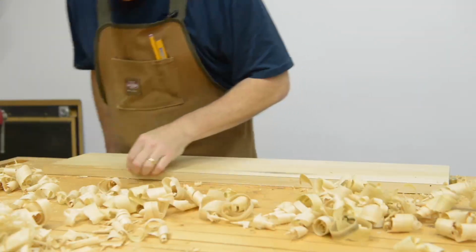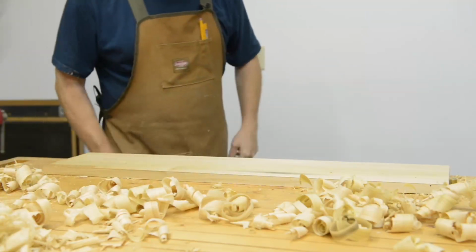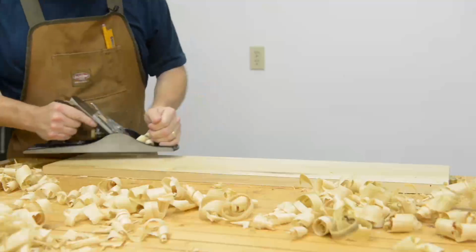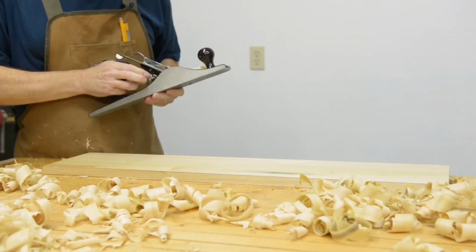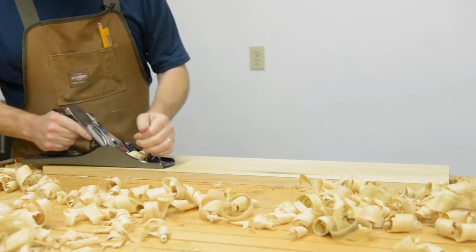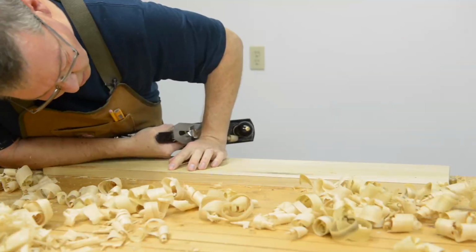At about a 1/16 of an inch through here, this is about our highest point in the perimeter. Here we have another knot, so a little bit more tear out. If I back off my iron a little bit, reduce the set, I may clean that up a little or not.